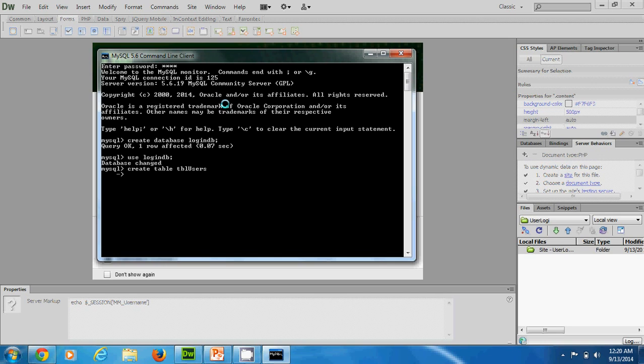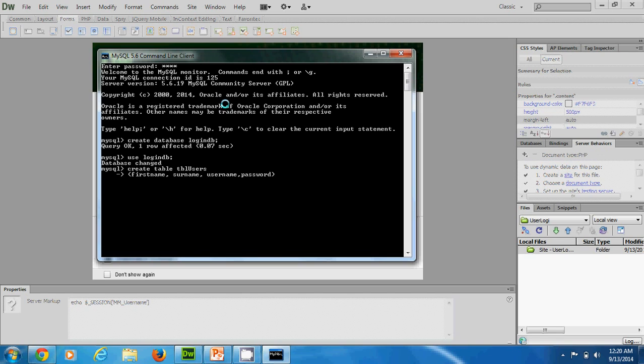So create table tbl user. Let me use first name, surname, username, and password.